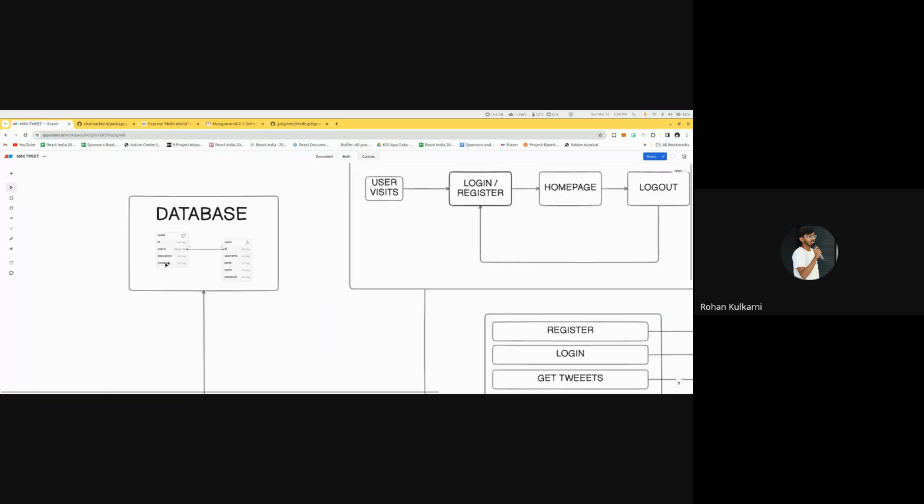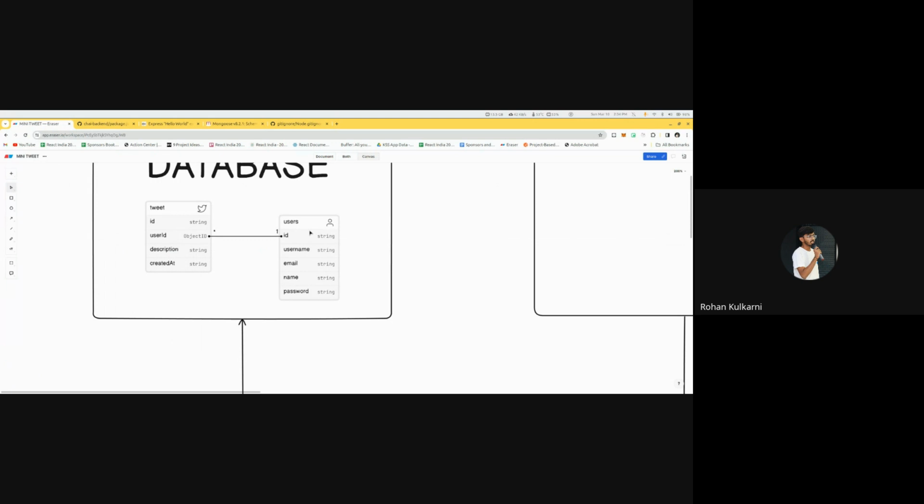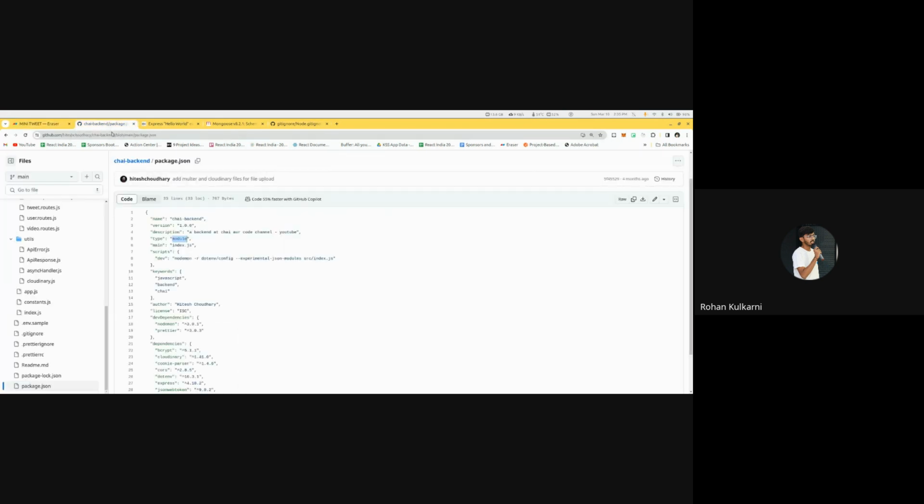ओके, नाउ यहाँ पे देखना, इन आवर मिनी ट्वीट हमने यहाँ पे कुछ मॉडल्स बना के रखे हैं. सो फॉर एग्जांपल जब यूजर हम बोलते हैं तो वी नीड आईडी, वी नीड यूजर नेम, वी नीड ईमेल, वी नीड नेम, वी नीड पासवर्ड. सो ये कुछ वेरिएबल्स होते हैं जो हमें डेफिनेटली रिक्वायर्ड रहेंगे टू क्रिएट दैट यूजर. अगर ये वेरिएबल्स हमें नहीं मिलेंगे देन वी विल सेंड बैक द रिस्पॉन्स कि हमारे पास ये वेरिएबल्स नहीं है, प्लीज सेंड दिस वेरिएबल एंड ट्राई द रिक्वेस्ट अगेन. समझा? व्हाई वी नीड मॉडल्स. So let's see how models are created.